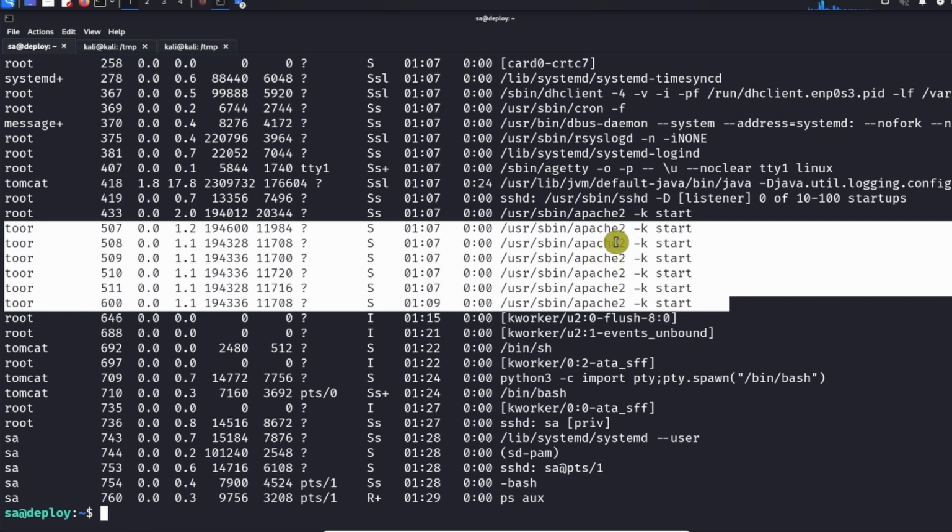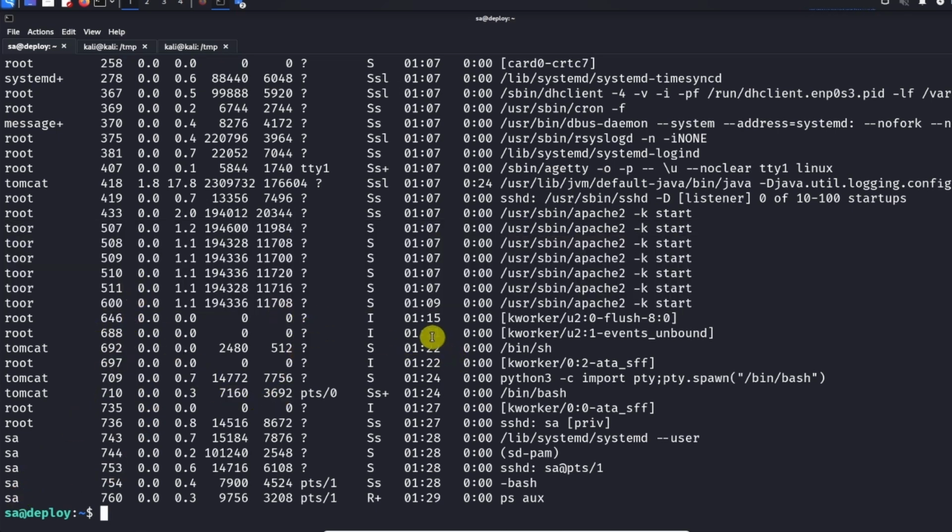The Apache 2 server is the one running on port 80, and because this user is running the Apache 2 process, if we use this particular web server to host a reverse shell file, then it's going to give us a reverse shell as the Tor user, which hopefully has more privileges than this SA user over here.